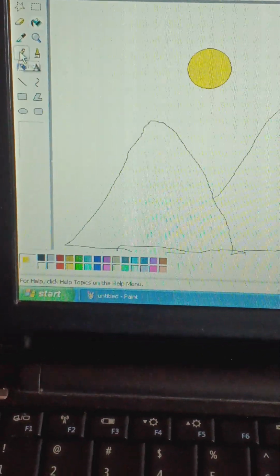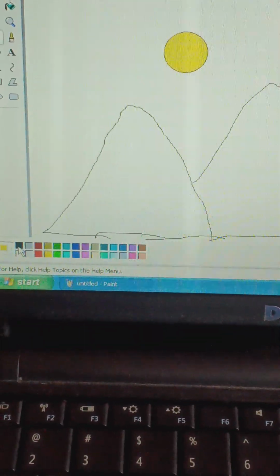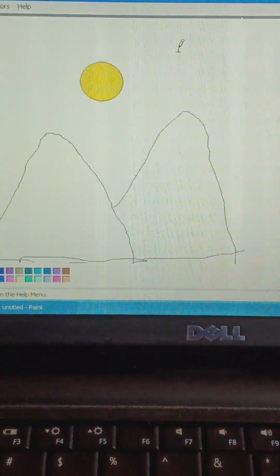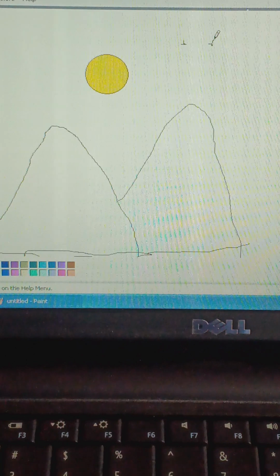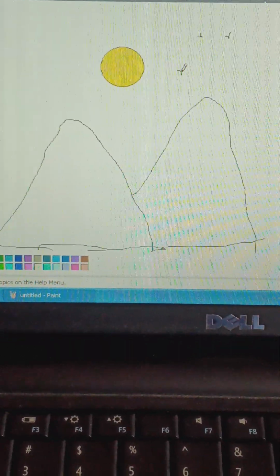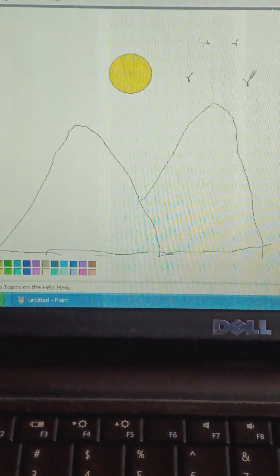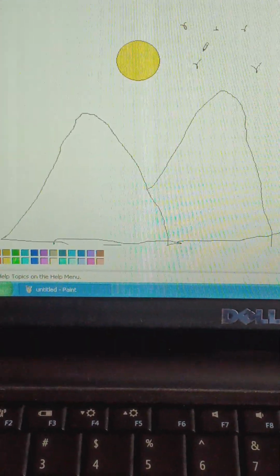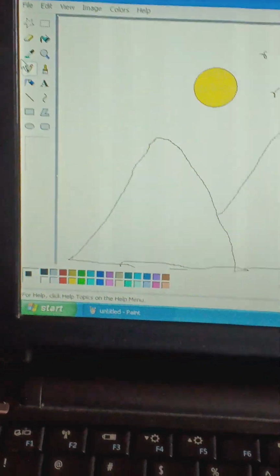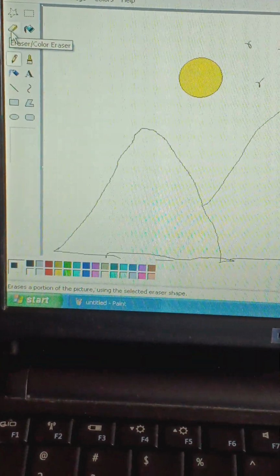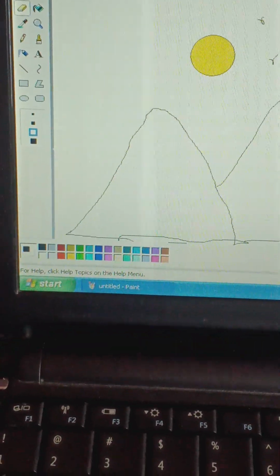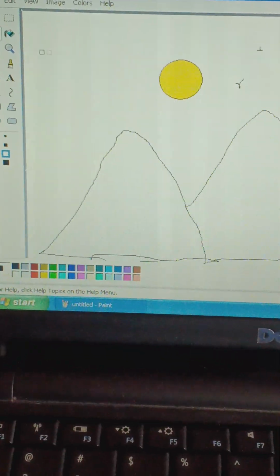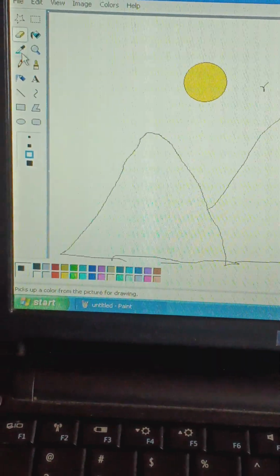Now this is a pencil tool. Like this, I can type a few words. Now, if you want to delete or erase something, you can erase it by taking the eraser tool.